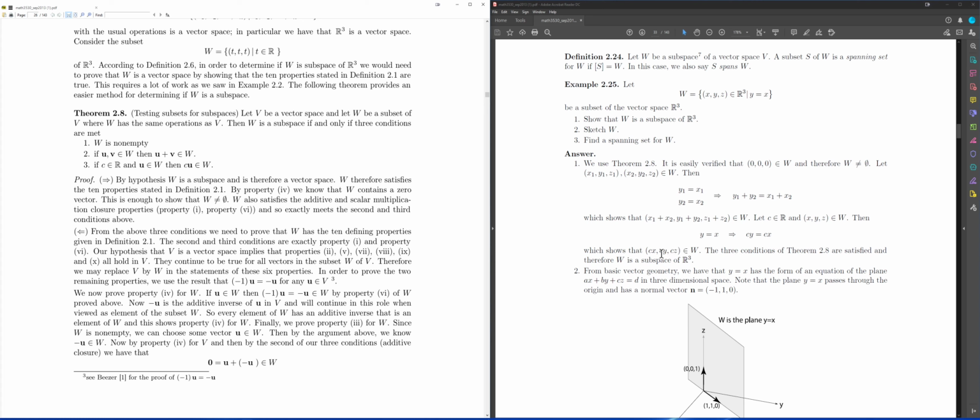This is going to be equal to W if this y component, which is cy, is equal to the x component, which is cx over here, right? But we showed that already, right? That cy is equal to cx, right? So the fact that cy is equal to cx means that it satisfies this condition for this vector, which tells you that this vector belongs to W. So that gives me that cu belongs to W. So that shows the three conditions, and therefore that the big W is a subspace of R3.